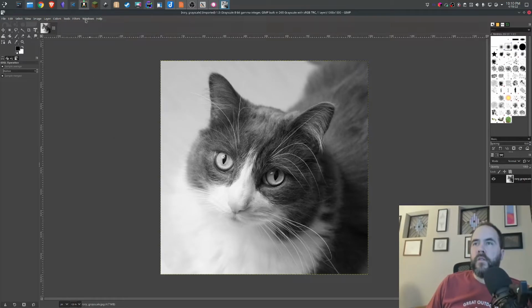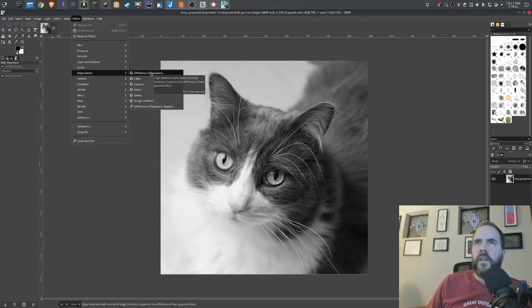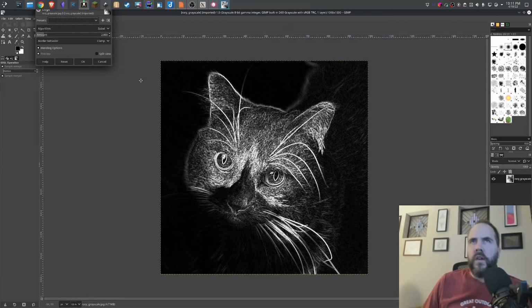So one way to do that is to apply some edge detection. Starting with a photograph doesn't have to be grayscale already. In GIMP, if you go to filters and then edge detect, all of these can work, but I typically do the second one, edge. You can see that besides pulling out the edges, it also pulls out some of the parts that might be nice for the plotter to sketch.